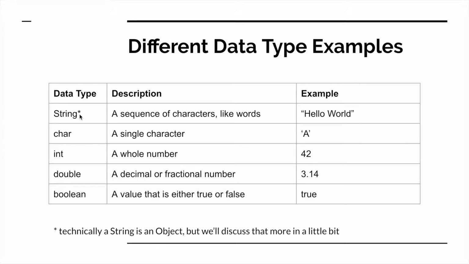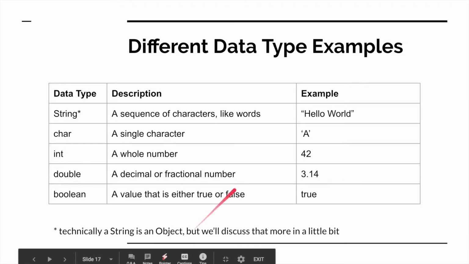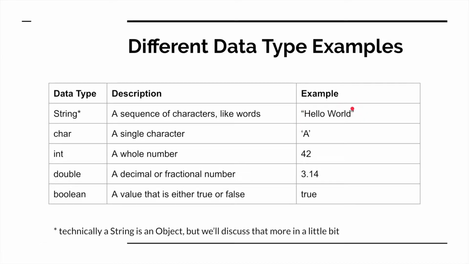Just to recap, a string is a sequence of characters, kind of like words. It can be a single word, it can be a single character, it can be a whole paragraph if you wanted it to. It's essentially one or more printable characters. And the important thing to know about a string data type is that a string, like we saw in the last video, must be enclosed in a set of double quotation marks. So it must start with a quotation mark and it must end with a quotation mark. We will dive heavily into strings in a future video, but for now just know that a string must have double quotes starting and ending it, and it is a sequence of characters, kind of like words or paragraphs.